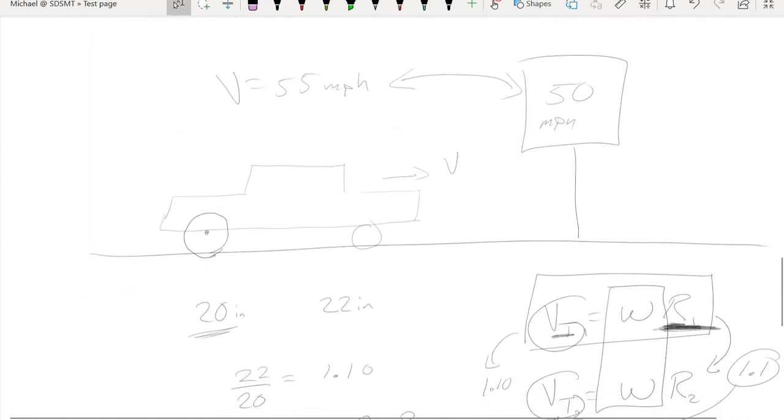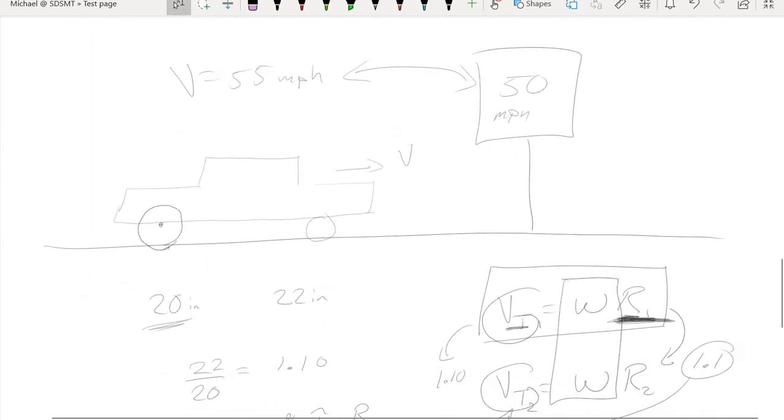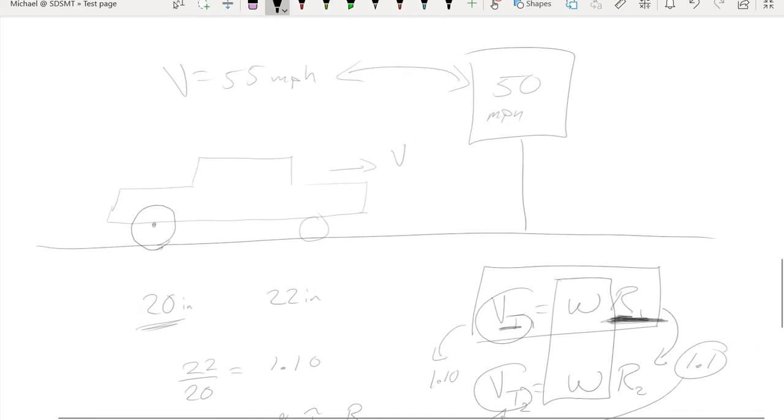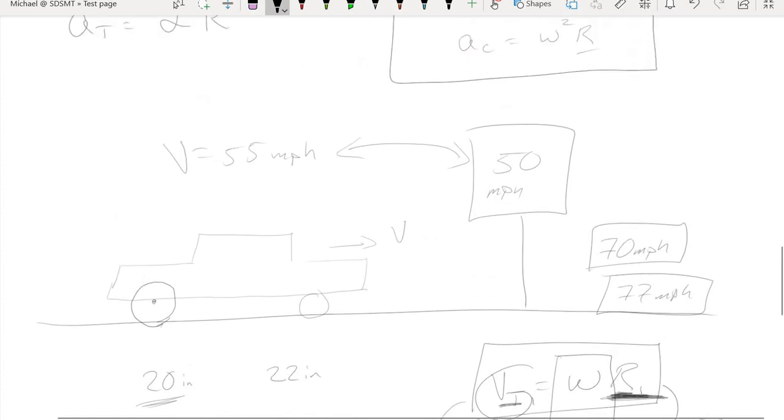And so from that point on, I basically had to add 10% to whatever my speedometer was showing me. And so here I am trying to do math percentages as I'm driving down the road. If I was driving down the road and my speedometer said that I was going 70 miles per hour, in actuality, I was going 77. And so the faster I went, the more extreme the difference became. And so I really had to watch what the needle on the speedometer was saying.